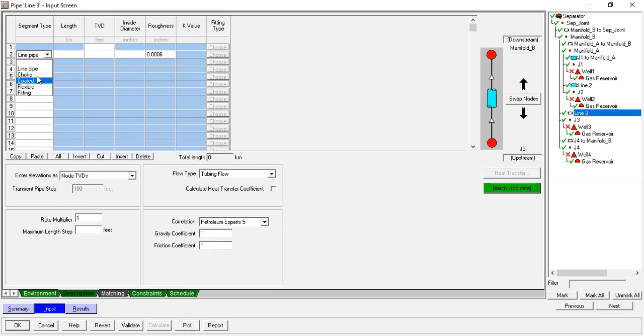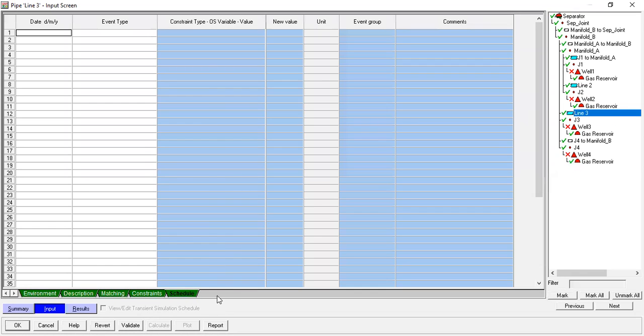By the way, we can have choke, coated, flexible, or fitting. In this case, we install line pipe with length of 0.5 kilometers, 0, 0, 4 inches. Okay. Use as usual, no constraint, no schedule.